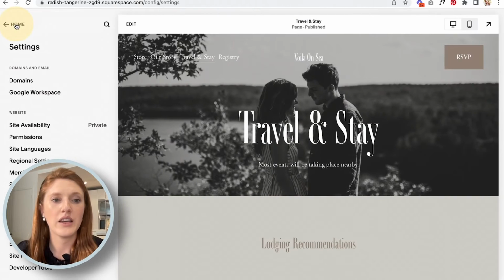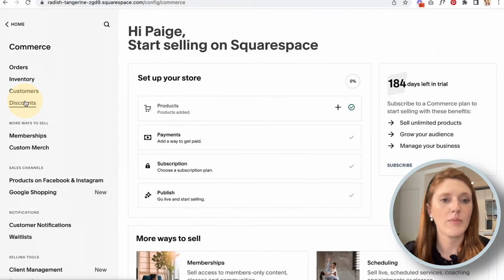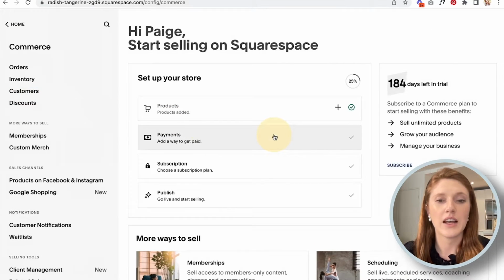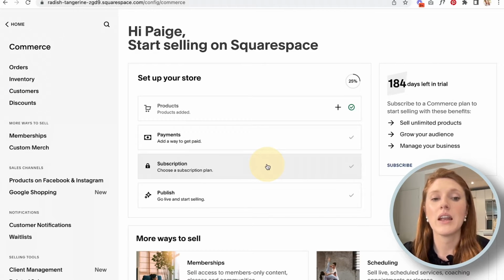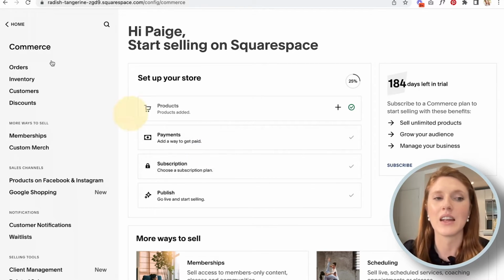Okay, so going back into settings, get back into commerce. So payments, again, I didn't connect it for the example video, but you will go ahead and connect that. When it comes to subscription plan, we're going to get back to this later as well, because there are different Squarespace plans. Some relate to commerce, some don't. So we'll come back to the whole plan. What this is talking about is the plan that you pay Squarespace for. There's options with commerce, without commerce, so we'll come back to that again later too.